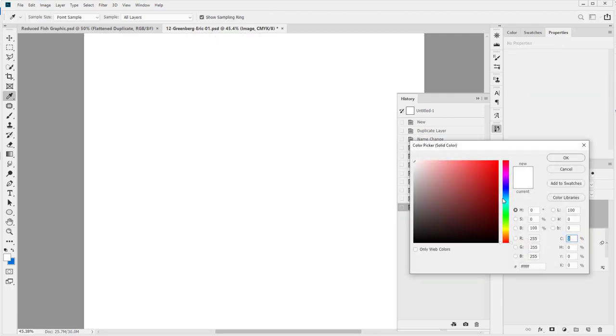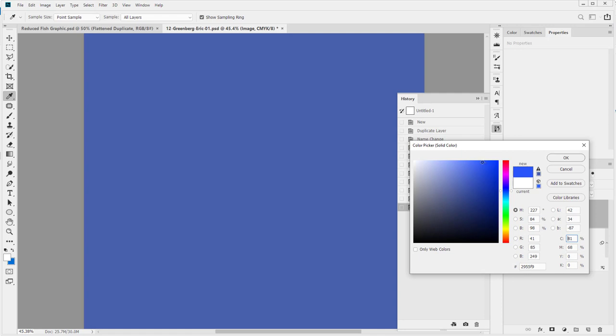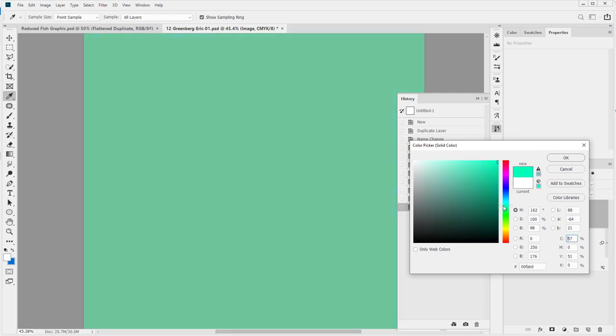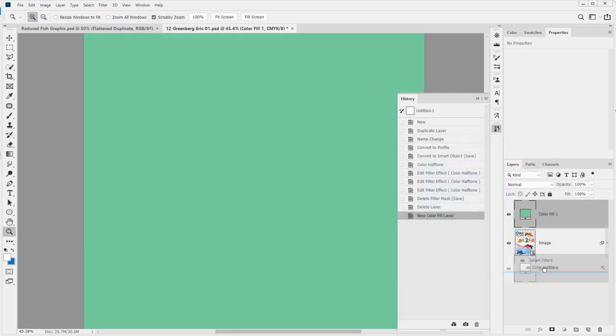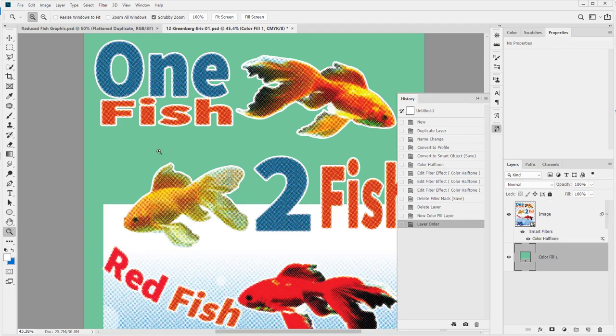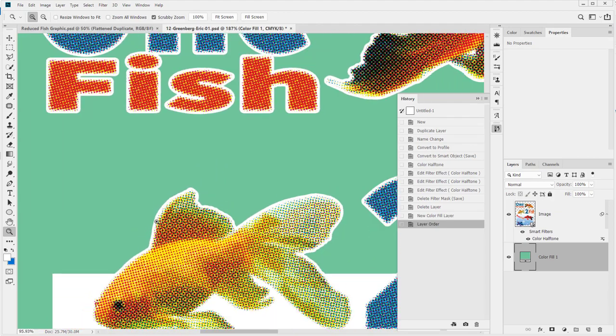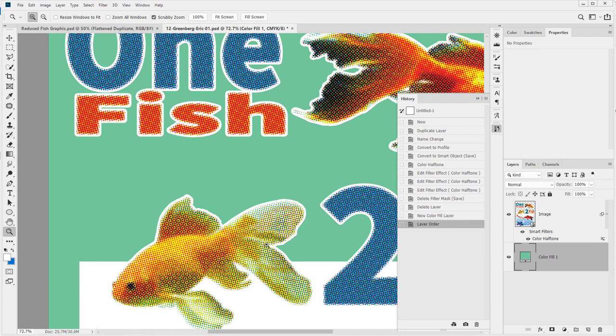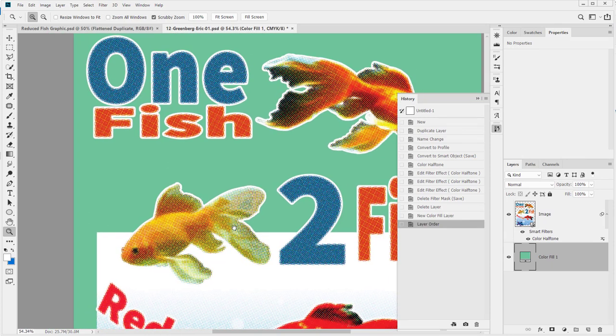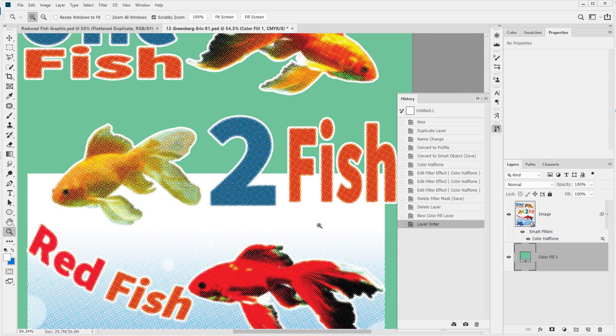And remember, this has to be a solid color. You can either fill something but it's not to be a gradient. Let's do this light green. Now there's an issue. There's white. So we need to mask away the white. Now don't mask away the white until after you have applied your color halftone. Otherwise, if you change your color halftone later, if you decide you want like a slightly larger radius or whatever, you'll have to reapply the entire mask. So don't do it until you're absolutely ready to do it.